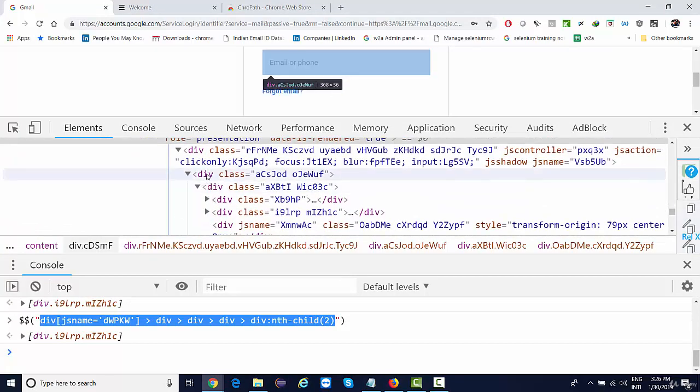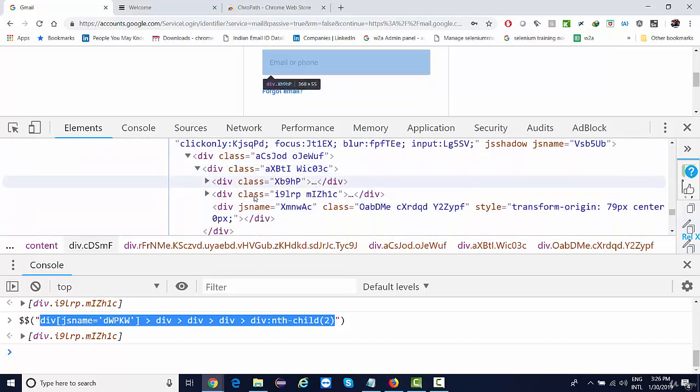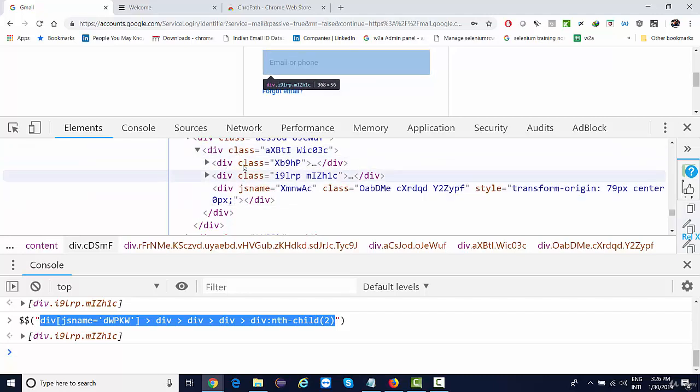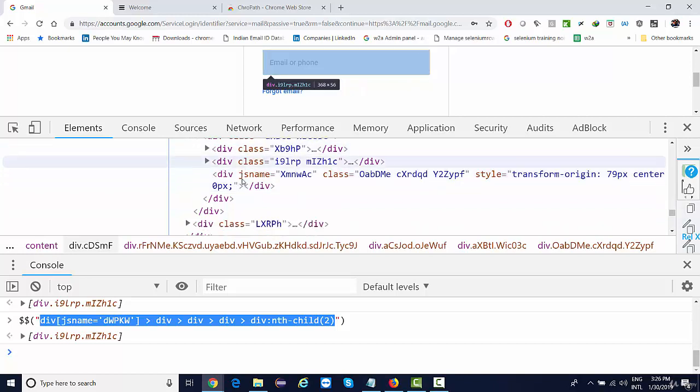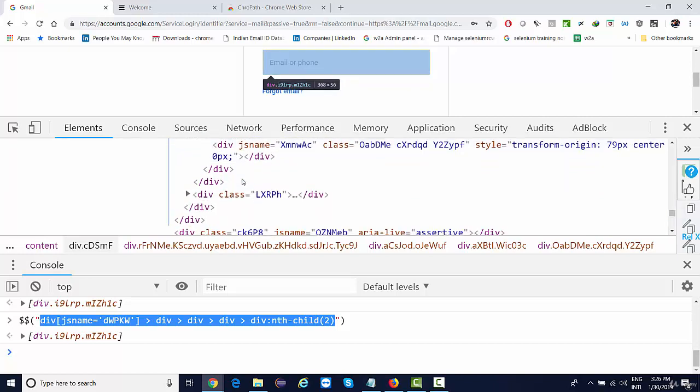One single tag is equal to one single element, right? If you are able to handle these uniquely, you can handle any element uniquely on the web. And if you are able to handle all elements uniquely, you can automate any website easily, right?